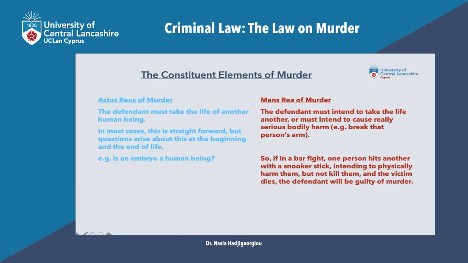A classic example of that is a hitman. If a hitman takes money in order to execute another person and he in fact executes him, he is very clearly a murderer. But there is another scenario — where the defendant kills someone but he didn't intend to kill him; all he intended was for the victim to get physically hurt. A classic example would be a bar fight: one man lands a punch intending to break the cheekbone of the other, the other person falls awkwardly down the stairs and breaks his skull, which results in his death. The defendant did not intend to kill him, but he did intend to cause serious bodily harm, and the victim died. That combination results in a finding of murder.